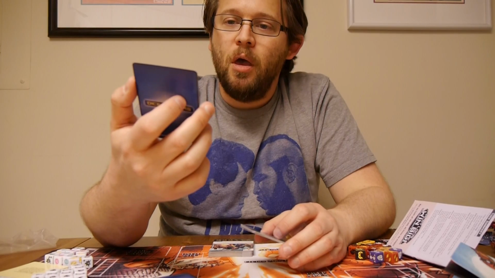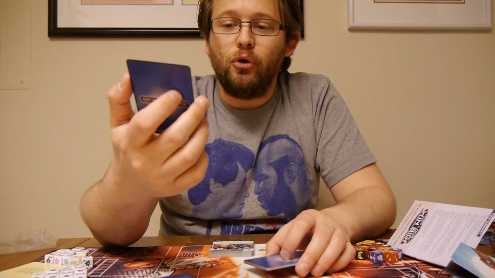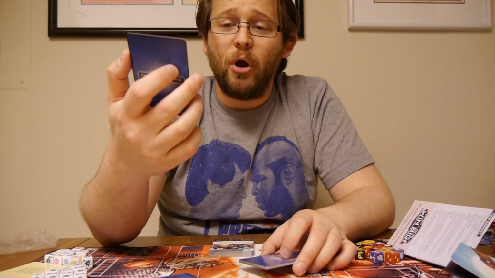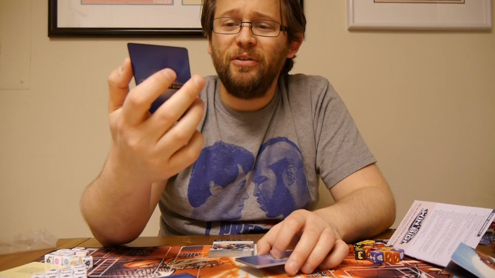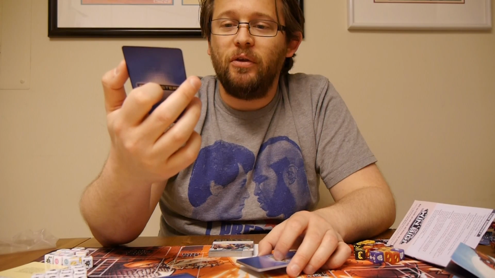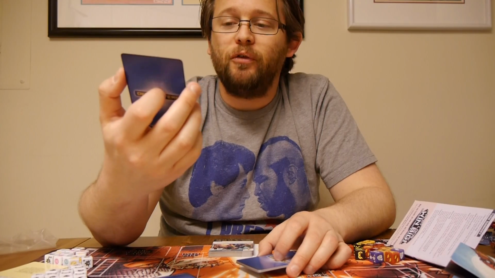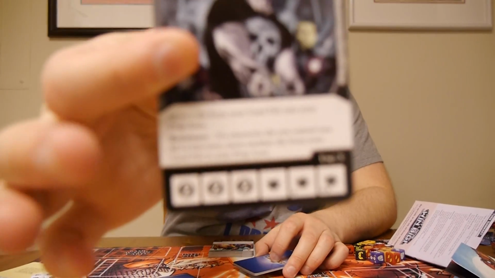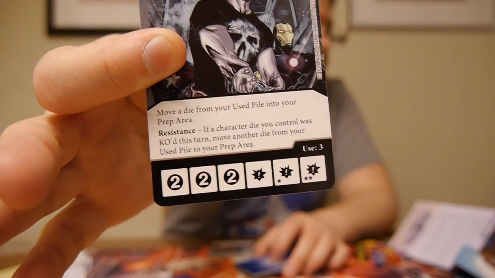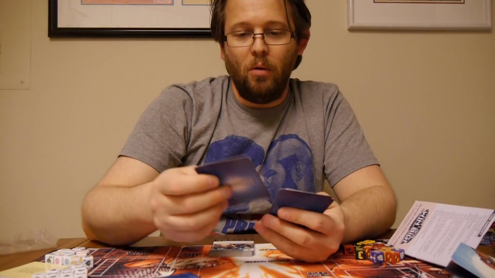We've got a 3. This is Escape Incarceration. Move a die from your used pile into your prep area. Resistance: if a character die you control was KO'd this turn, move another die from your used pile to your prep area. Cost of 3. So a way to build up your prep area pretty big. I can see this one getting played pretty often.